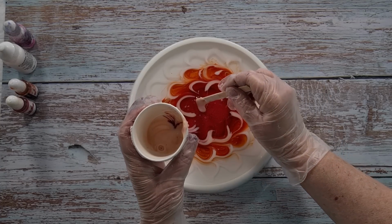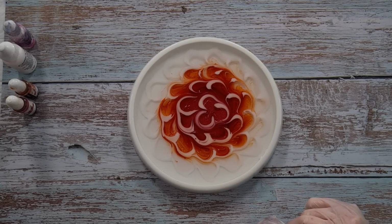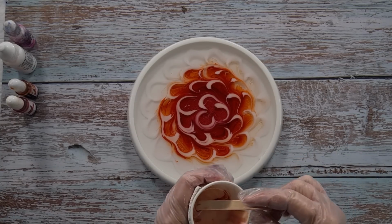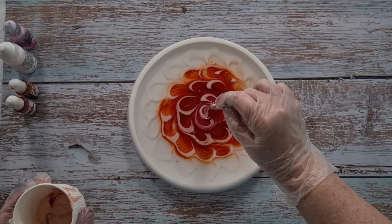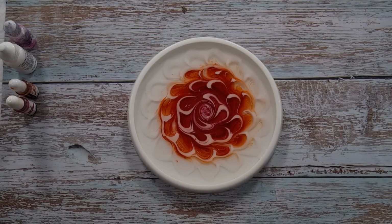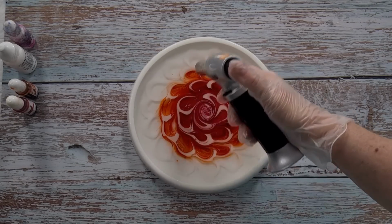All right, now another layer or row. There we go. Oh, it's over. Isn't it awful when it's over too soon? Oh, gosh. All right, now I'm going to put a little bit on my stick and just do that little swirl in the center like so. All right, so I've still got some left, didn't need a lot, but I've done it before when, you know, I've run out, so I didn't want to run out.